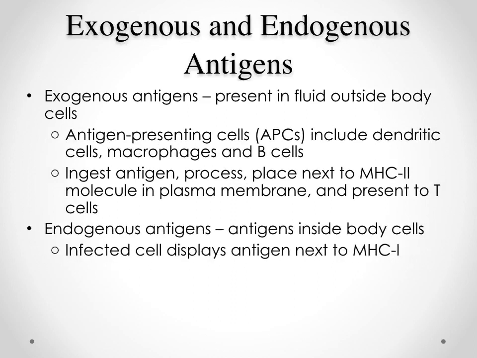How does the antigen go about triggering a pathogenic response if it's coming from a pathogen? There are two means of interaction: the exogenous interaction and the endogenous interaction, and it has to do with what's referred to as the MHC complex. In the exogenous response, the cell has been infected and it presents a modified antigen marker to itself, and this causes the T cell to bind and become activated, thereby activating all of the other areas.